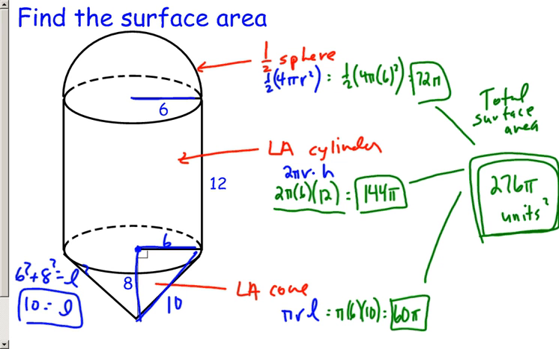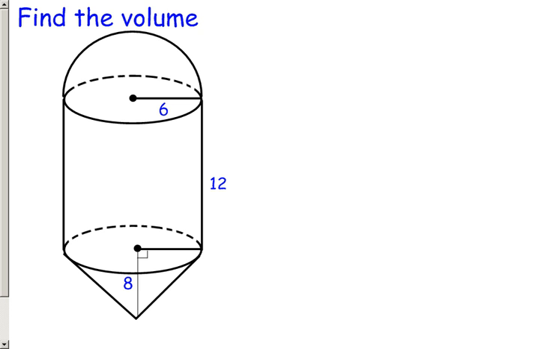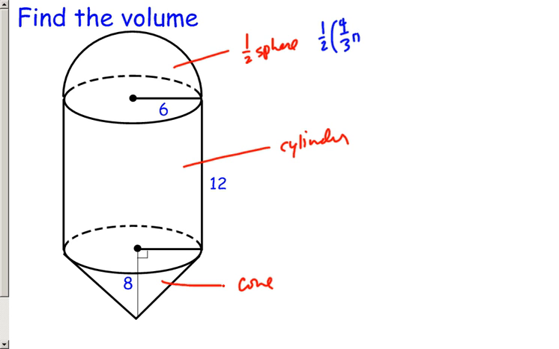Let's contrast that now with the same exact question, and let's try to find the volume. Again, I've got half a sphere, an entire cylinder, and a cone. Again, I don't have the bases, but I'm not concerned with that when I'm talking about volume. So I've got the volume of half a sphere, so that's half the volume of a sphere, 4/3 pi r cubed. The volume of a cylinder is the area of the base, which is pi r squared because it's a circle, times the height, and the volume of a cone is 1/3 the area of the base, pi r squared, times the height. I actually have everything that I need, because I don't need the slant height of 10. That's only needed when I'm talking about surface area, and everything else is there for me.